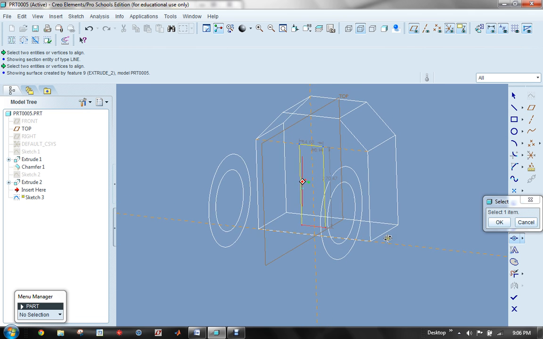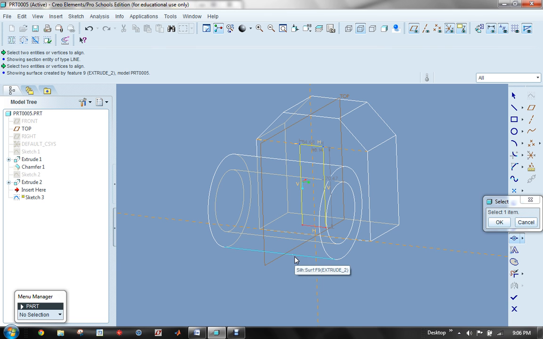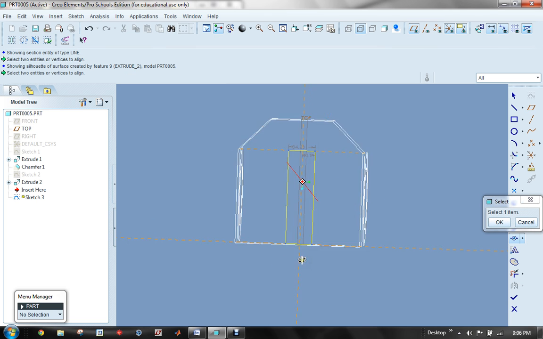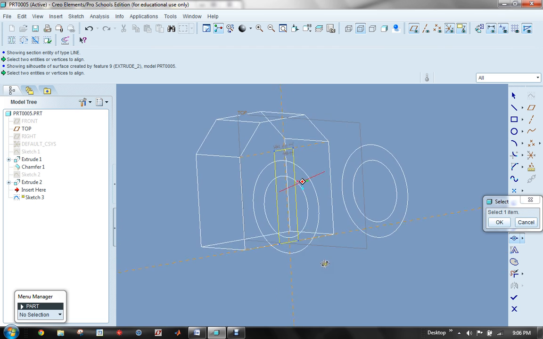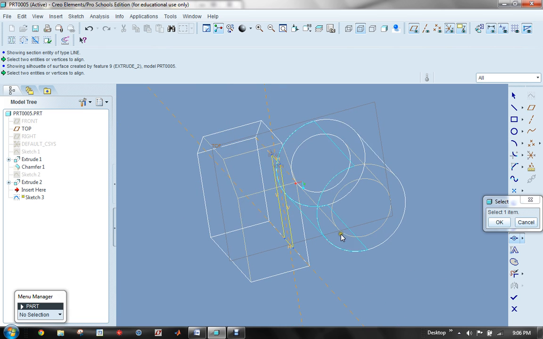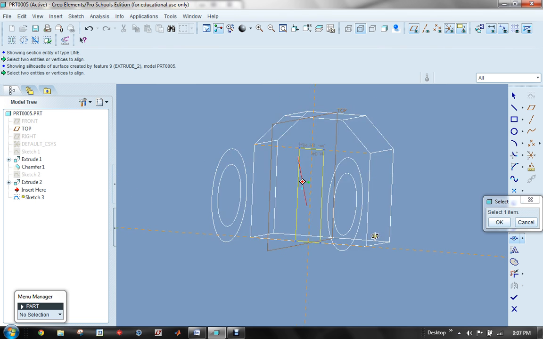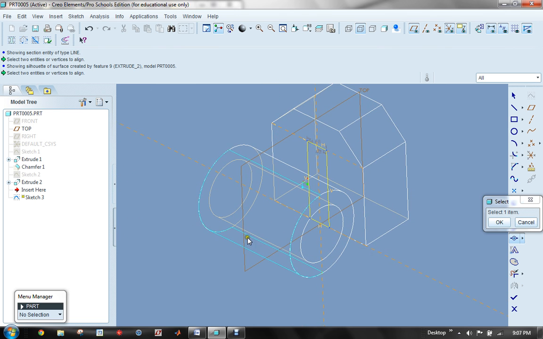What I want to do is make sure that I grab this line over here. So now you see. It's kind of funny that it knows that this line, no matter which way I orient it, is parallel, or the tangent line, to this edge. It's kind of smart with that regards with Pro E.